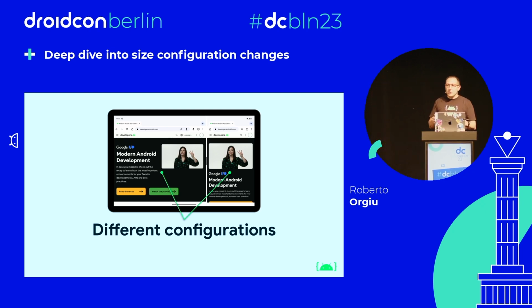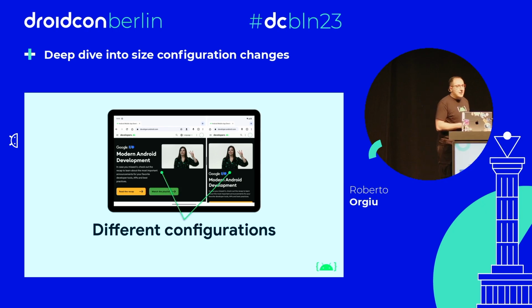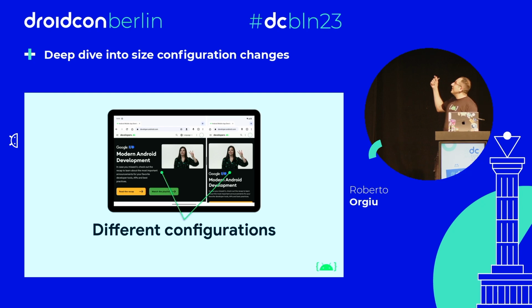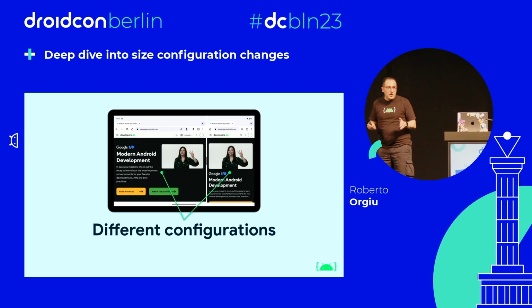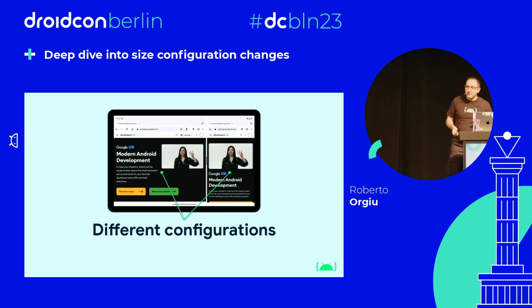So this has an important implication. We know that different activities might have different configurations. But that means that even different activities from your own application can have different configurations. Or even worse, if you actually enable multi-instance, the same activity running in parallel may have different configurations. It's amazing, right? So you need to be aware of what is the right configuration for your activity.